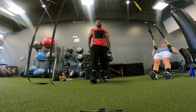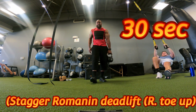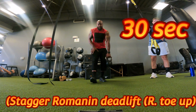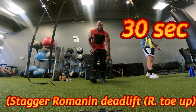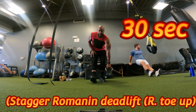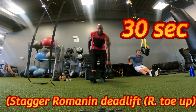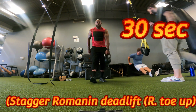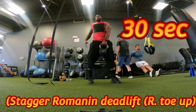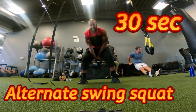So the next one is a stagnant Roman deadlift. Make sure you get that front toe up, that right toe up, and that back toe is pretty much even with your heel. Squat. Another 30 seconds. Now another 30-second alternating.